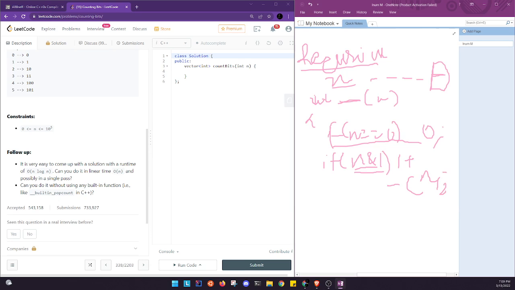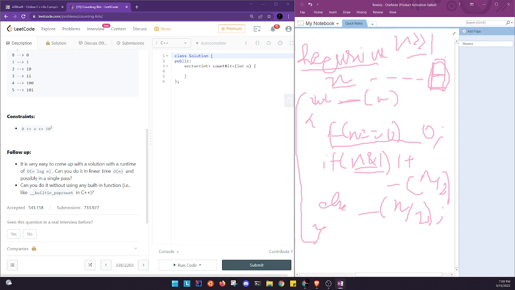Here n by 2 means, if we know the basics of binary numbers, that by doing division by 2 we generally do a right shift by 1, and that removes the last bit. And if it's even, then we simply return the function passing the parameter n by 2. Okay, this would be the recursive approach.